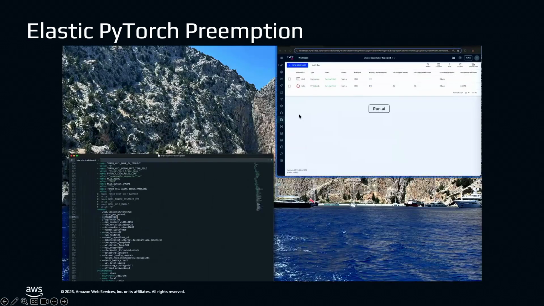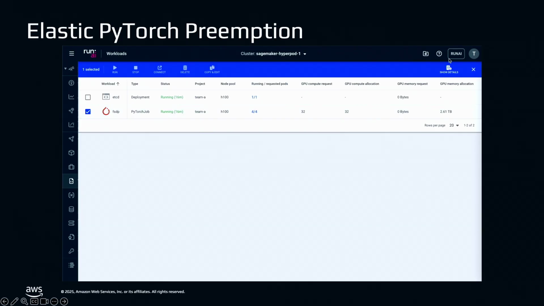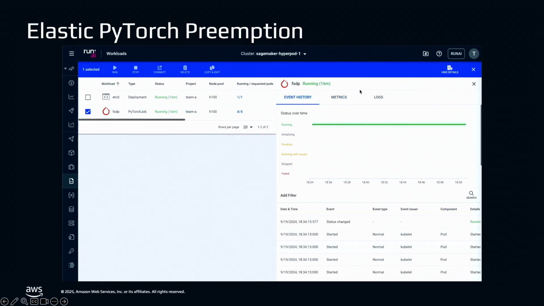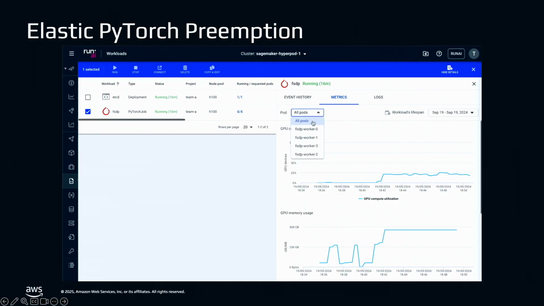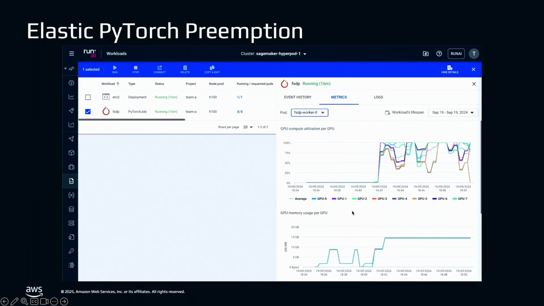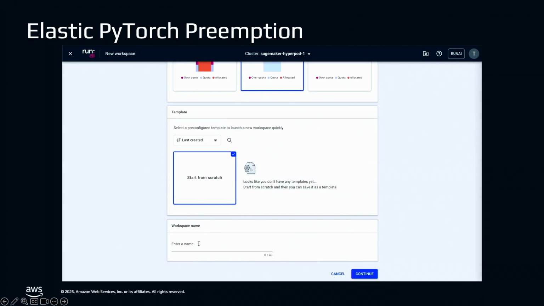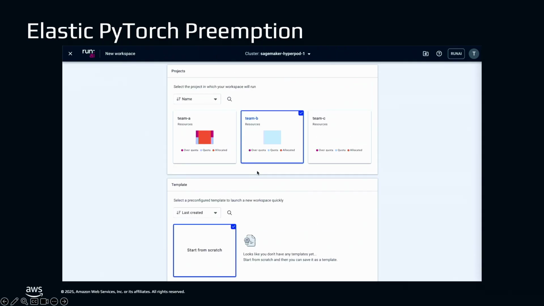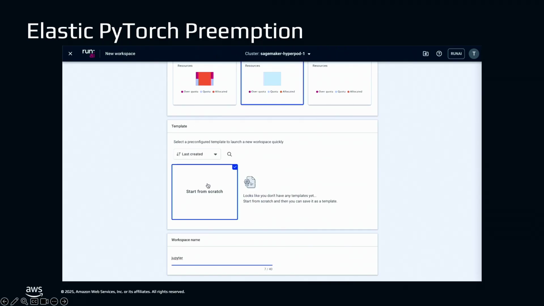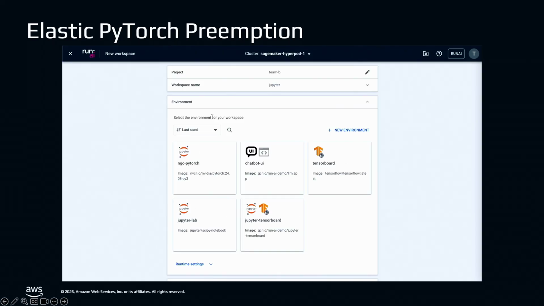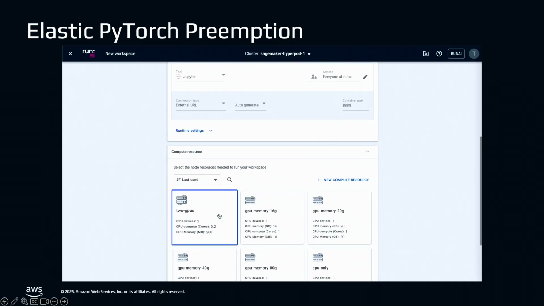But now we're in the scenario of Team B, right? We want to run one of the examples that we saw at re:Invent this week. So as a user from Team B, you can now come into the platform and launch your own workload. We'll go through what it looks like for a user to actually submit a workload to the platform. We'll choose our project as Team B. Again, as a user, you can be assigned to one or multiple projects depending on what you're working on. We have templatized workload submission if you want to deploy a Jupyter as a service for end users. But I'm going to just deploy my simple Jupyter notebook here.